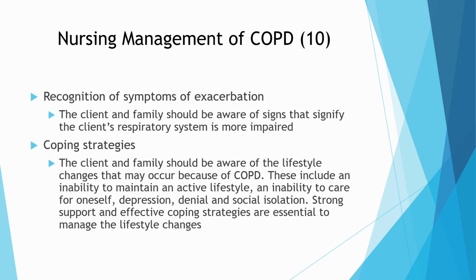So, recognition of symptoms of the exacerbation. The client and the family should be aware of signs that will signify the client's respiratory system is becoming impaired. And then coping strategies. The client and the family should be aware of the lifestyle changes that may occur because of this COPD. So these include an inability to maintain an active lifestyle, an inability to care for oneself, depression, denial, and social isolation. Strong support and effective coping strategies are essential to manage the lifestyle changes.